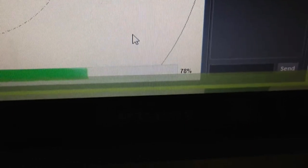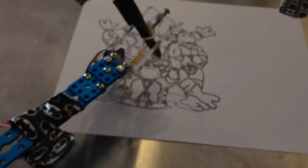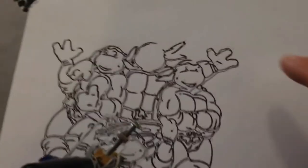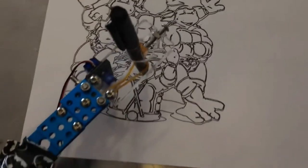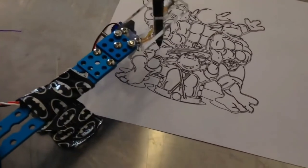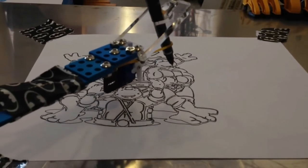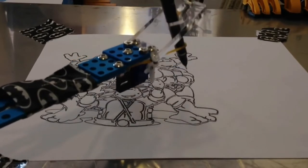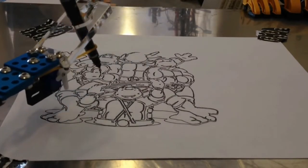Okay, everybody, we are now 78% complete with our project. It is 12:33, so everything's been running close to 45 minutes. It's coming out beautifully. You see, I'm getting some small little black dots appearing when the pen goes down. Not sure what's causing it other than maybe the speed of the pen going down, but we'll work on that. I'm going to put it back into time lapse and let this complete. And you see how the pen goes up and down. Certainly doing a better job than I could by hand.